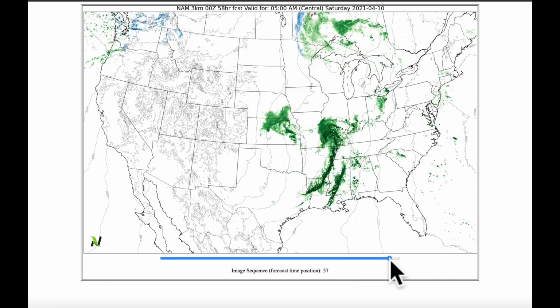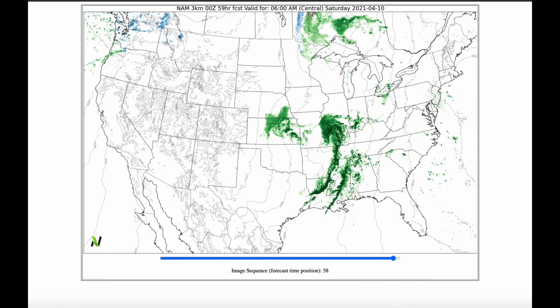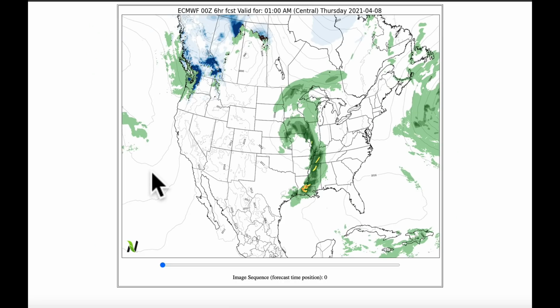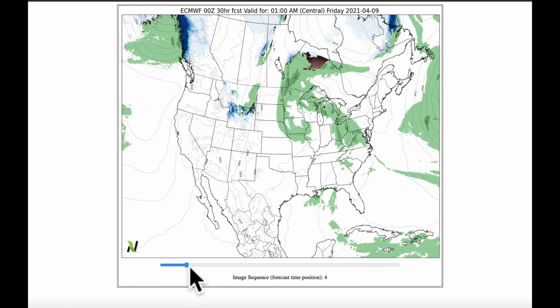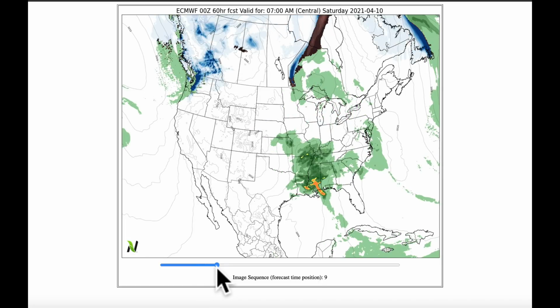All right, that's the latest that I've got from that storm system. From there, why don't we switch over to the European, and let's do a bit of a model comparison here. So we've seen this already take shape, so let's get through the next 60 hours. There we are. Saturday morning, that's the storm system that's moved through, and there's our next wave. This is the one that's over Alaska, okay? So let's see how things shape up here.